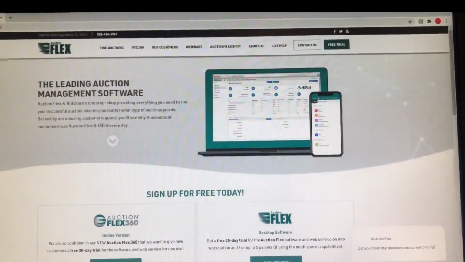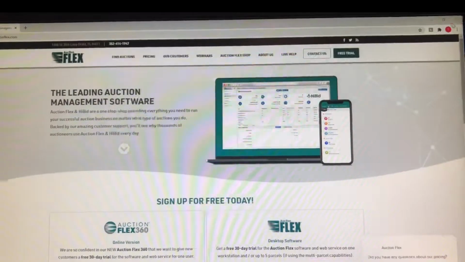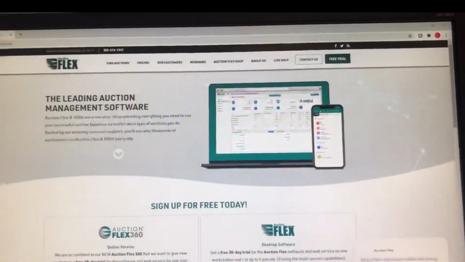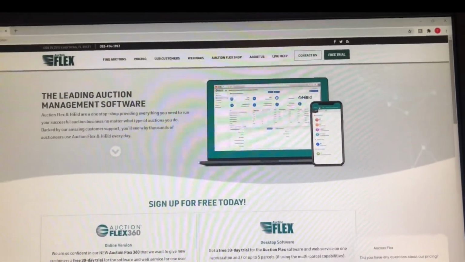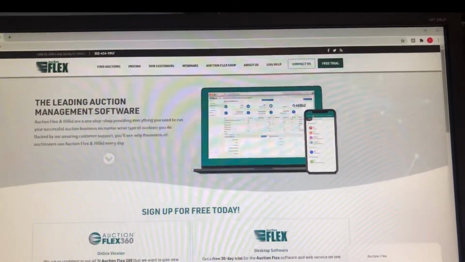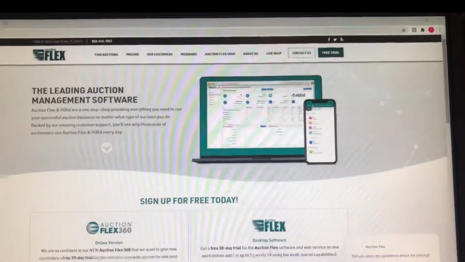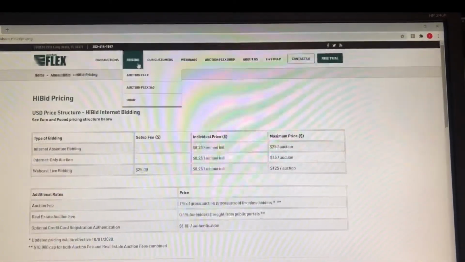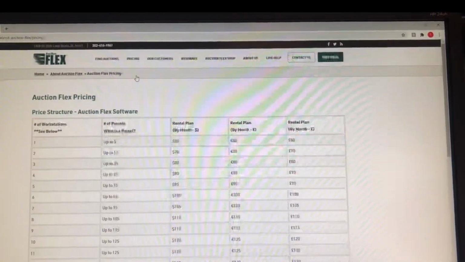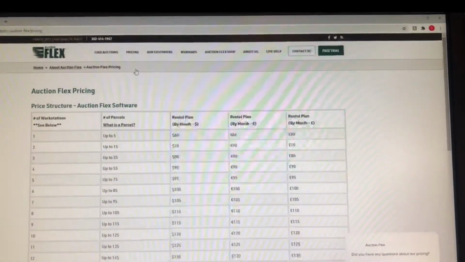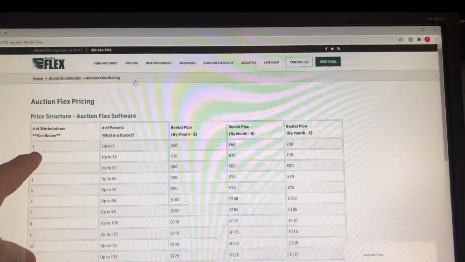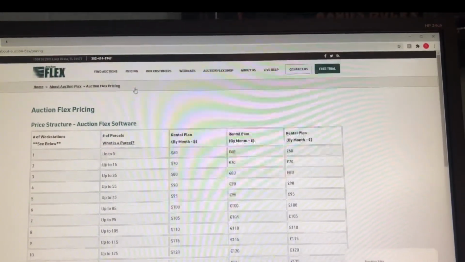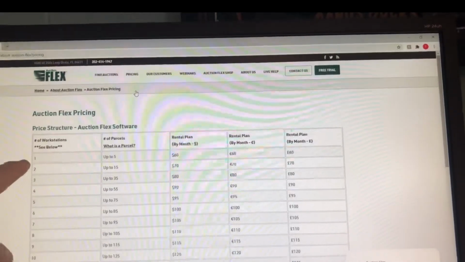And another question that popped up, someone was asking to basically explain what a workstation is. So a workstation is the computer that you are working off of for the download. For my download, we'll go right back here. Let me find the pricing for you. It says workstation on the left-hand side here: 1, 2, 3, and that's what you're paying for per month. So I pay $60 a month for one workstation because it's just me.